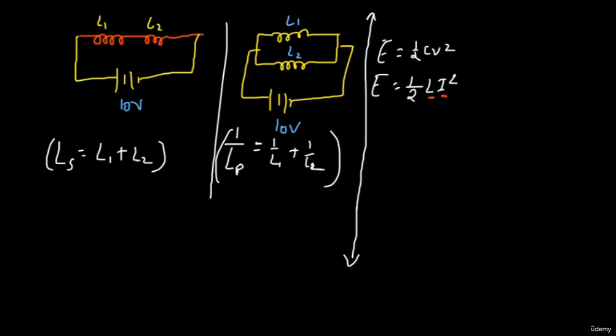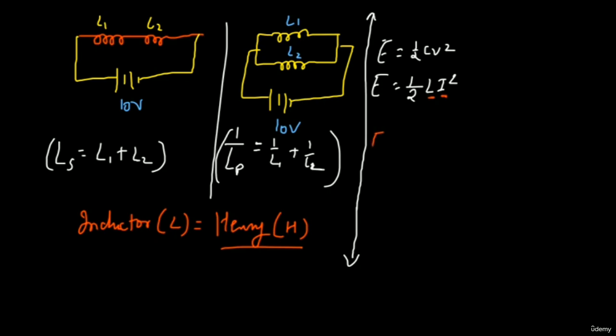Well, let me write the unit of the inductor. We have studied everything except the unit itself. It is named after Henry, so we write capital H. So the unit for L, the inductor, is Henry. So the energy that we found is half times inductance times current squared. I wrote the same thing again, but now you have the fullest understanding.